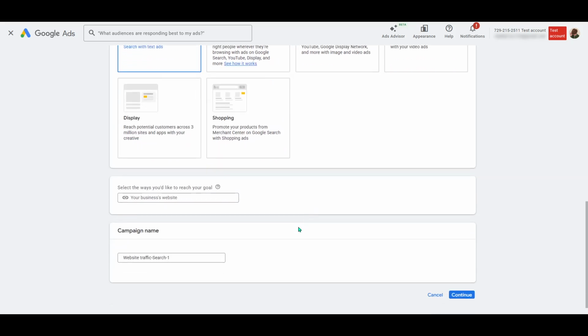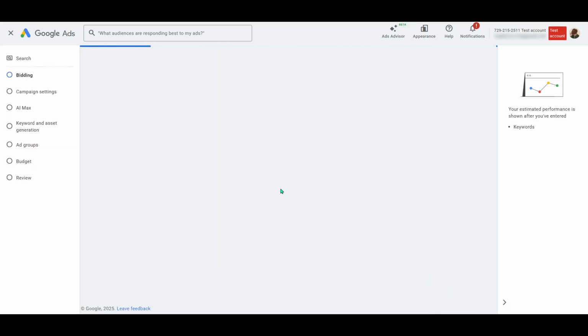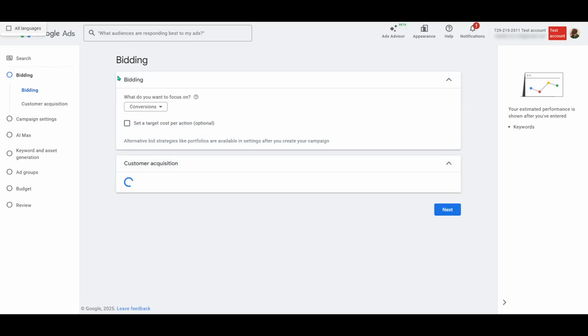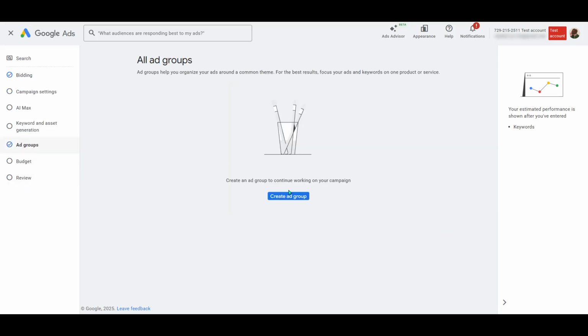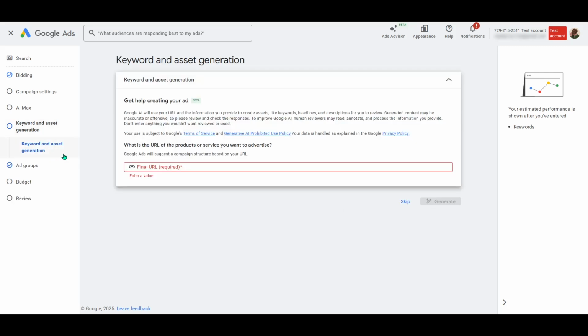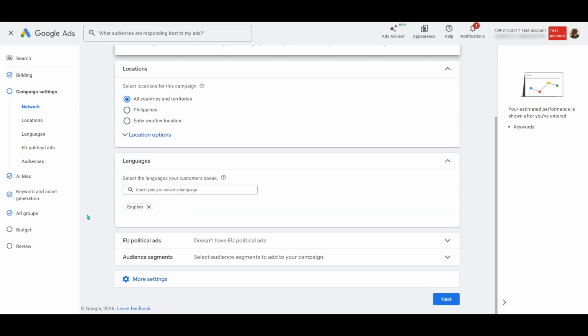You'll typically add your ad assets and set your budget, along with basics like locations, languages, and schedule. For assets, write clear, compelling headlines and descriptions. Use images or videos that reflect your brand, and send people to the most relevant page on your site. Keep your message consistent from ad to landing page to build trust and improve performance.